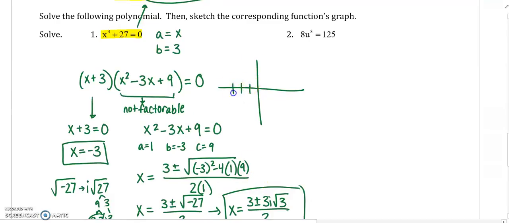Okay, negative 3 is the only real 0 here because these are imaginary with the i. This is a cubed root, and it's positive, sorry, so it should end going up. It goes right through. Cubed roots usually have this kind of shape to it. Another way you could draw it, since there are 2 imaginary solutions, sometimes we draw that with an extra loop in the graph, but without touching the x-axis. So a graph could look like this also. Either one of those is fine.